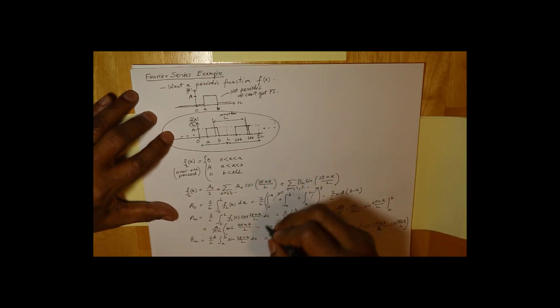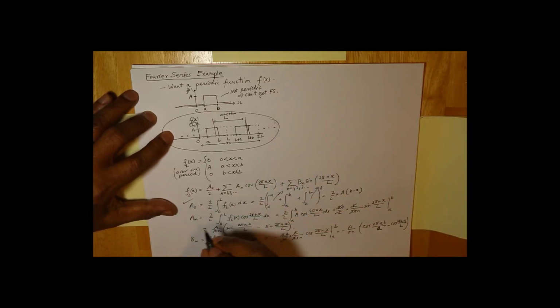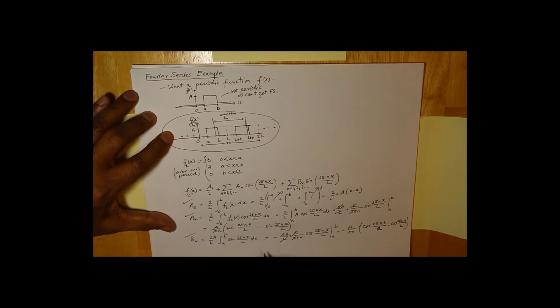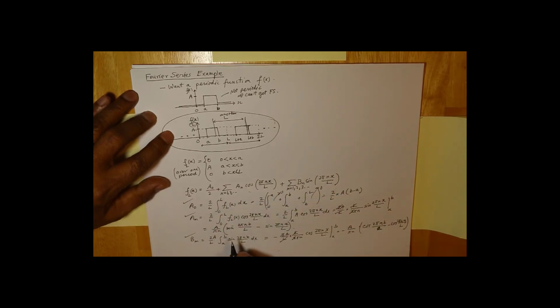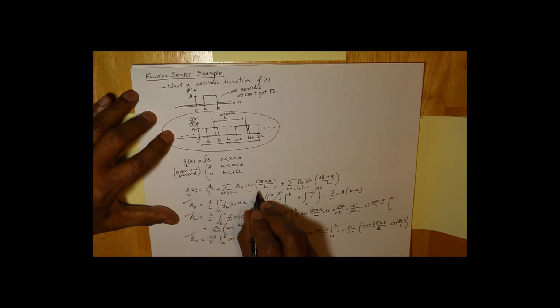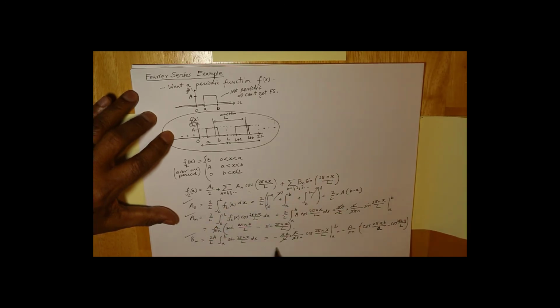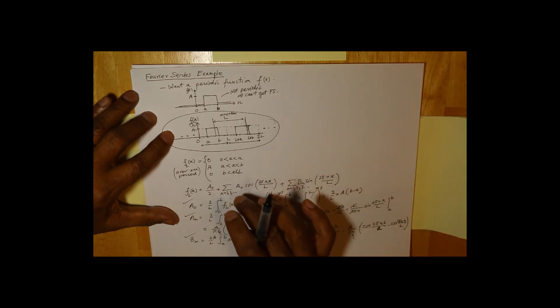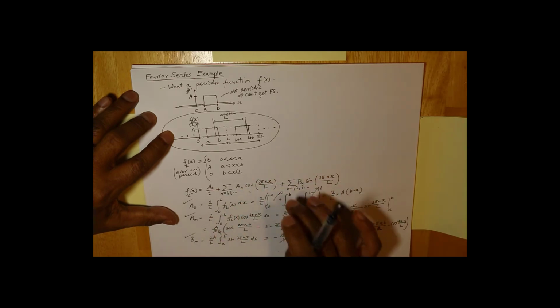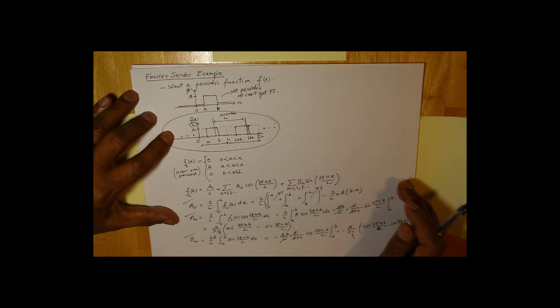Therefore, we have rules for A0, Am, and Bn, and I can plug in for any one of these and as many terms as I like. So if I want A1, I'll get a value. Suppose I want A1, B1, I can get those values. And because n is down below here, as we go further in terms, they get divided by, like first one divided by 1, second divided by 2, third divided by 3, and so on and so forth. So you might not need that many terms.